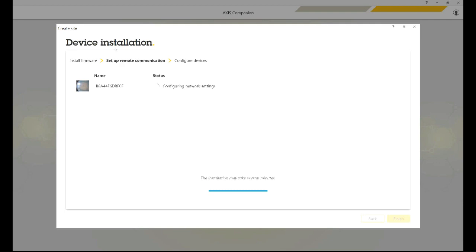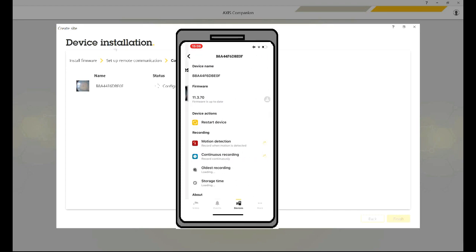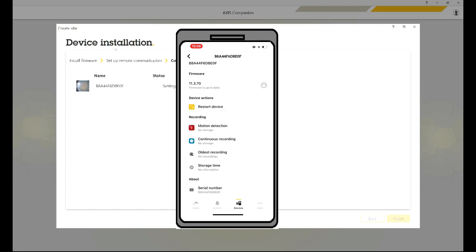Now, I sped this sequence up. This sequence actually took me 10 minutes. It assigns its resources, it checks the firmware, it updates the system, and it makes it compliant, so with the latest version of software and the app on your phone. Once this is installed and running, you'll do the same on your phone, but all you'll have to do is just log in. And once you log into the phone, you'll then have this account. And on that account, you'll see the door station that we've just added.